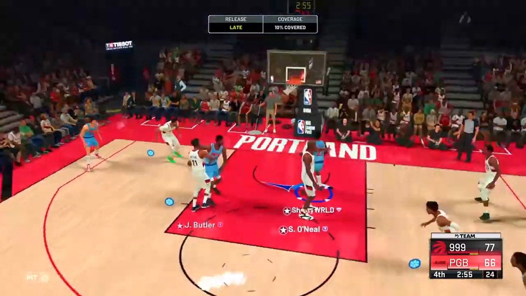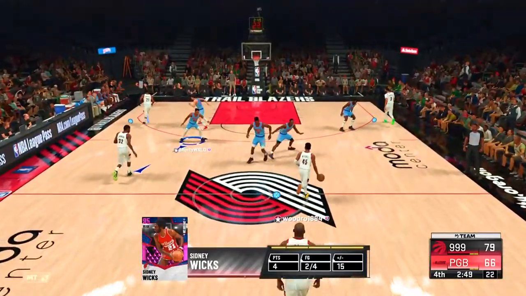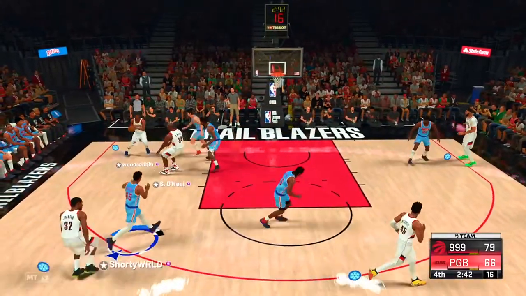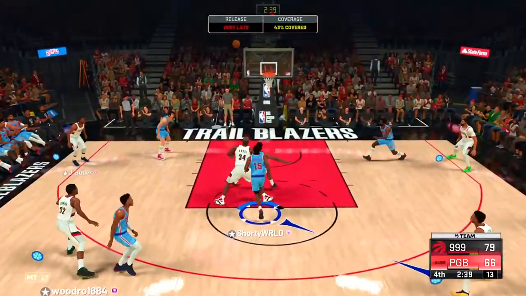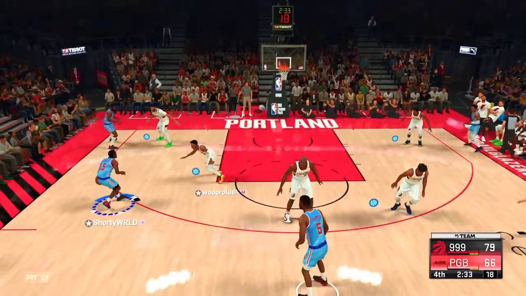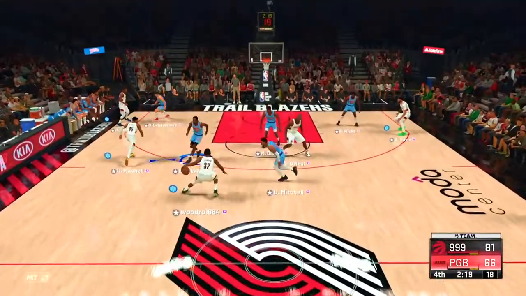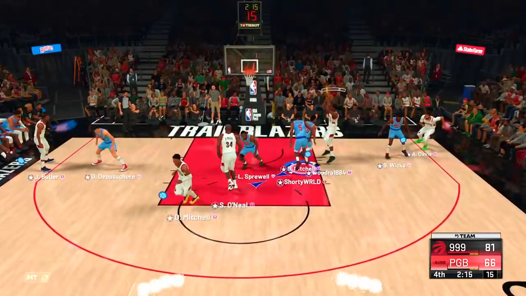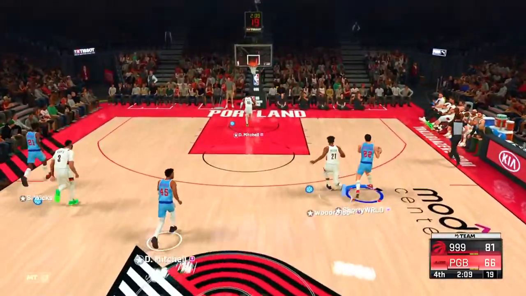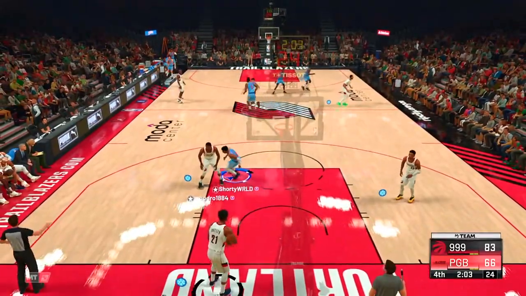Look at Sydney Wicks with the dribble moves, dude. That's a power forward going to work. Good defense, DeBoucher. Good defense, D Mitch. Everyone's locked in on D, man. Oh, yeah, look at that open paint. Latrell Sprewell. Look at everyone just locking in, man. I like it. D Mitch, man. Poster yourself. Oh! Oh, my God.